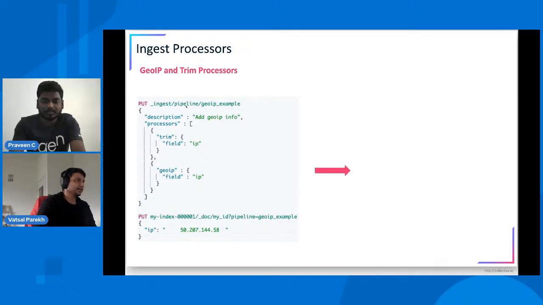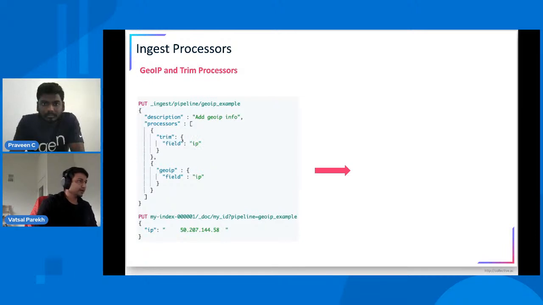In Kibana, I had created a sample pipeline, GeoIP example, and in that I used these two processors, trim and GeoIP. The field on which trim will work is a field called IP, which will be part of our Elasticsearch document.